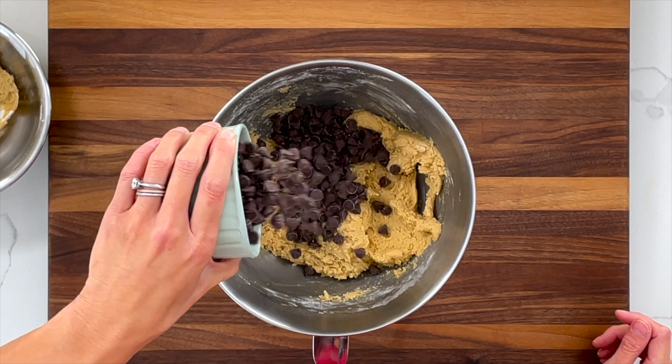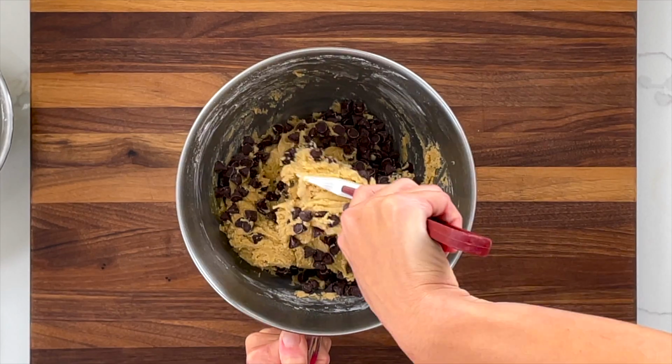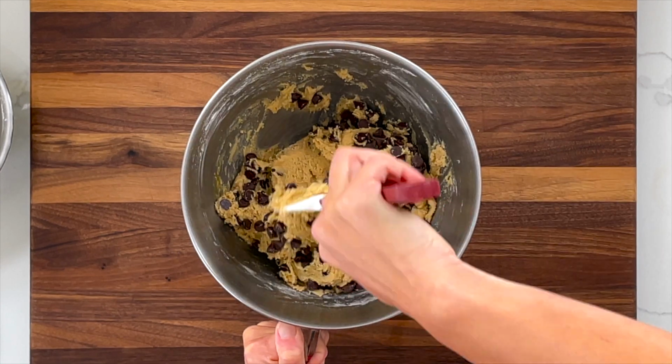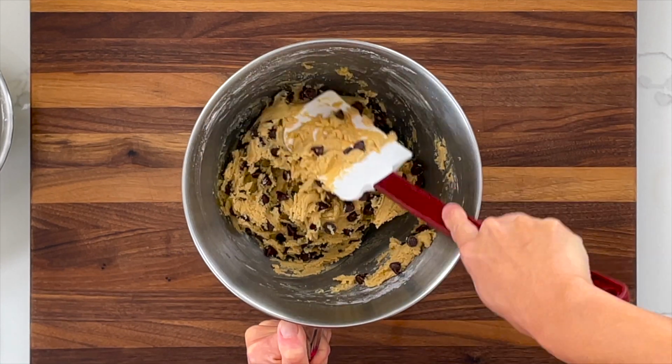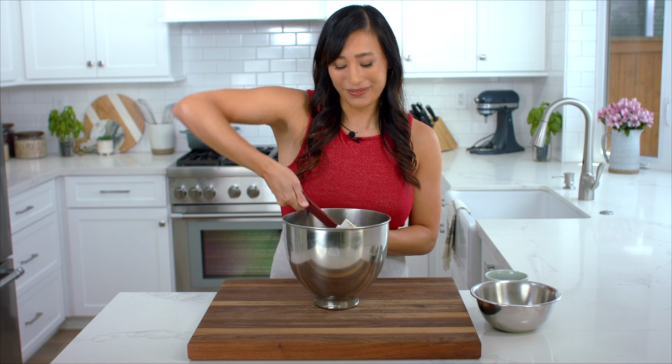Now we're going to add the chocolate chips. I have 1 1/4 cup. Just stir till it's combined. I like to use semi-sweet chocolate chips because I love the balance of sweetness and that bitter cocoa flavor. But you can use dark chocolate chips, milk, or even white chocolate chips if you like. Totally up to you.